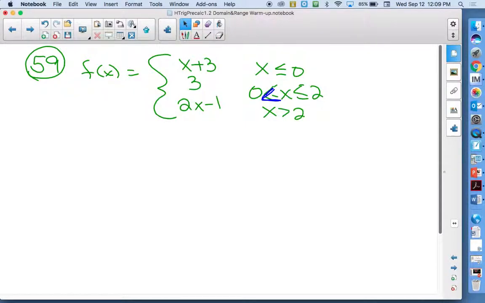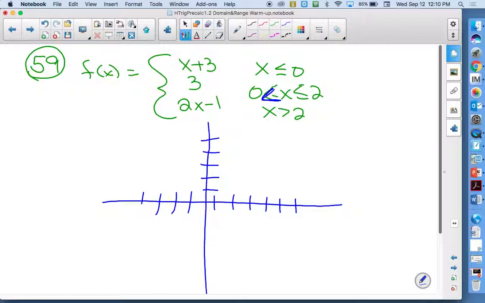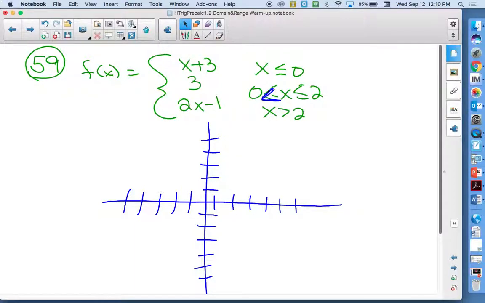So when you're graphing a piecewise function, first off, when you're graphing on your homework and you don't have graph paper, no worries, but please draw some tick marks. Because these are lines, we can graph lines, we don't need graph paper, but draw a couple of little tick marks. Emerson is so precise when he has his graphs, like his graphs look beautiful. He never uses graph paper. It probably takes him forever to make them. But if you know Emerson, you'd be like, this means that your graphs look really good.